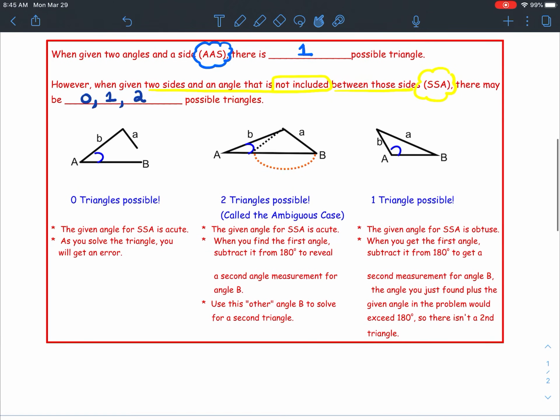Okay? It's possible that the measurements that you are given for the two sides and this non-included angle, if you were to actually try to construct and measure out those three pieces of information, that you would not really be able to even form a triangle. Okay, I want you to think about this here. If I were to take, say, this side down here and make it connect from A to where side A stops, if I were to actually connect that, look at what we've changed.